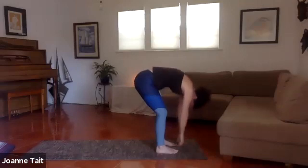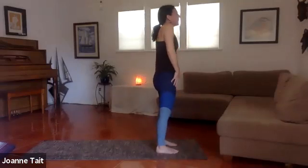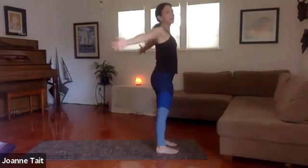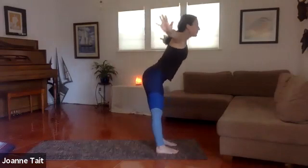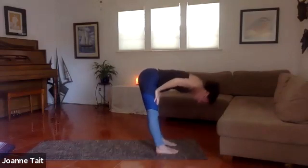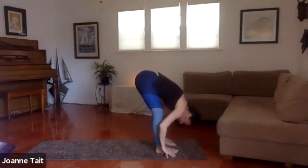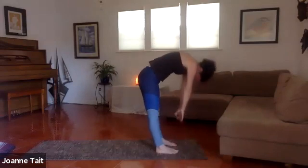Roll yourself up, inhale. Coming back to mountain pose. We're gonna flow with the breath. Inhale, reach back, lift up. Exhale, swan dive. Keeping the spine long. Hinging at the hip. Inhale, halfway lift. Exhale, bow. Rolling yourself up.